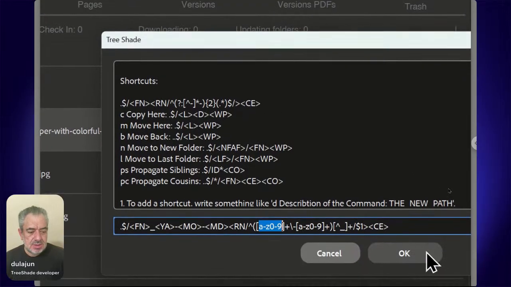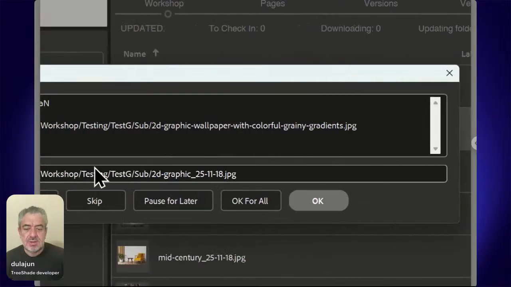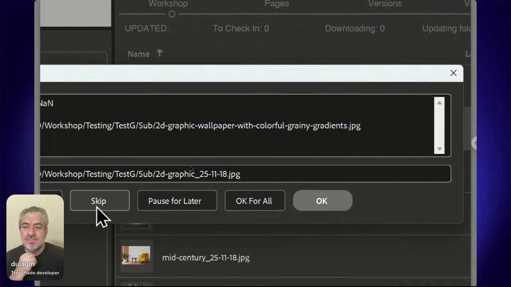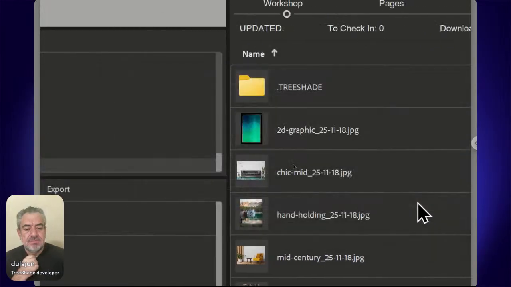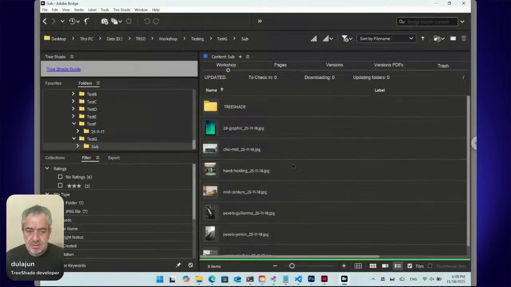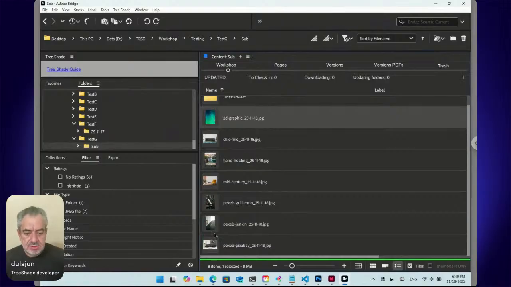Let's execute again. It worked. I think I clicked to skip, but forget. So let's click OK. Done. Now what we want to do is, you can do what you want. It's flexible and has many features.